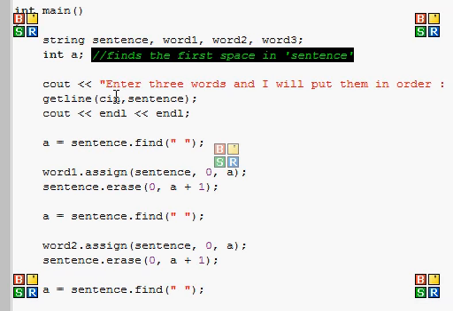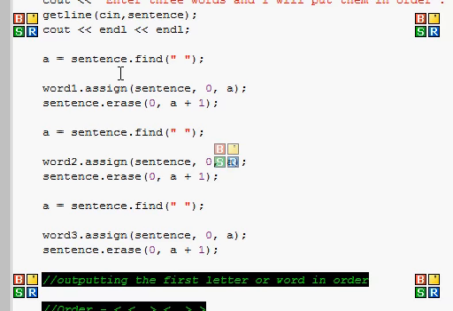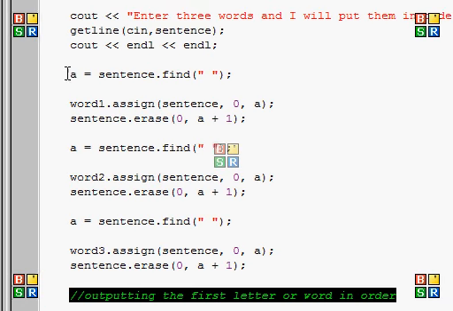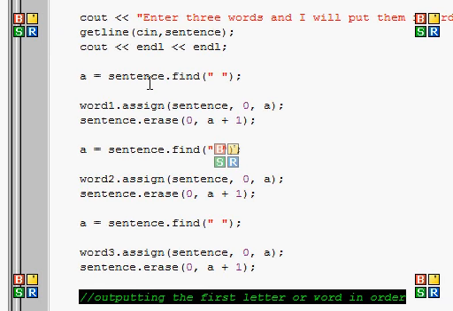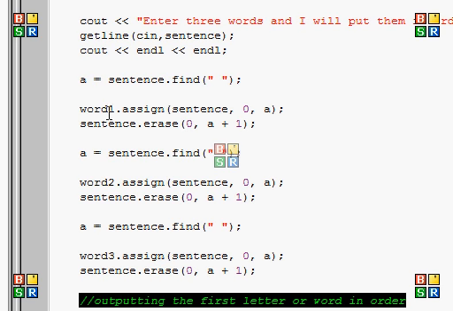You have to use getline, because if you don't, it's going to stop at the space and not take anything after the space, and your program's not going to work. Then a is the sentence find, so it's finding the first space in the sentence, assigning word 1 to the sentence starting at 0 and going to a, and that's the count, not the location.